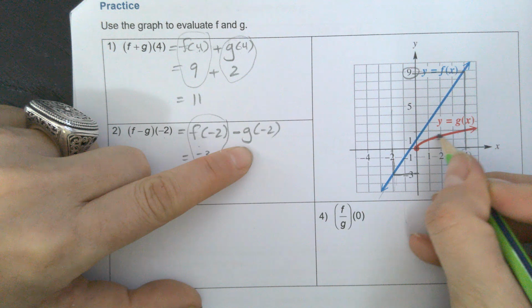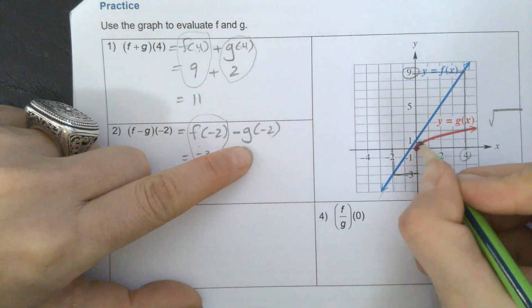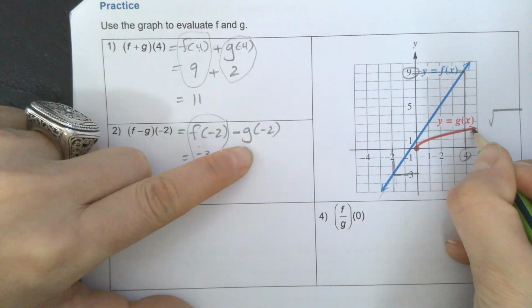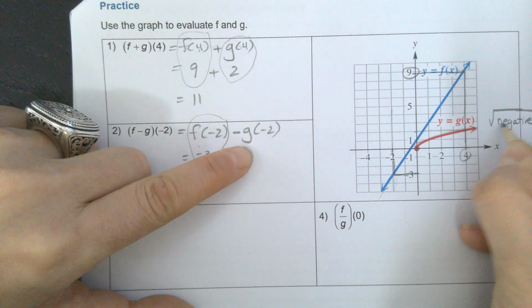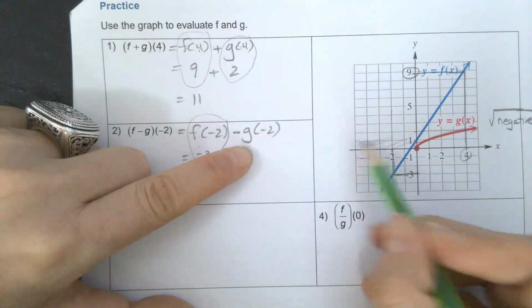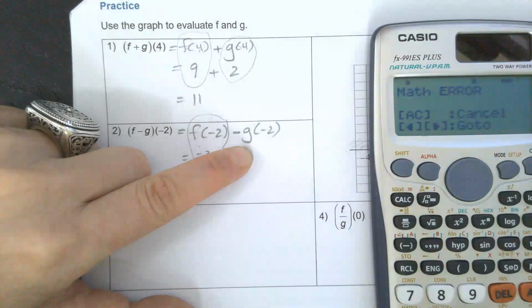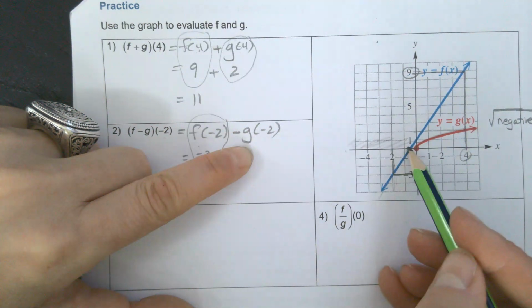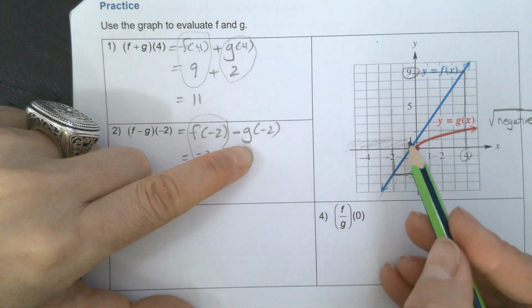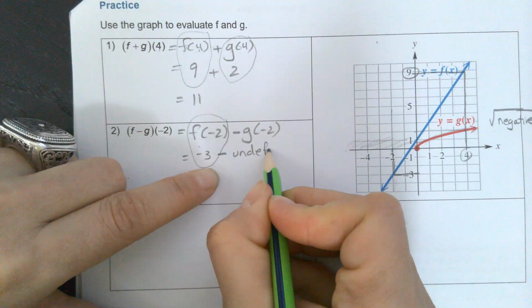Shape, remember it looks like the square root? That's the graph of a square root. Well, I can't put negative numbers in a square root, so you can see for all the negative numbers, there is no graph over here. It does not exist. So if I tried to put a negative number here, there's an error because the graph does not exist on the negative side. So if it does not exist, I have to put undefined.